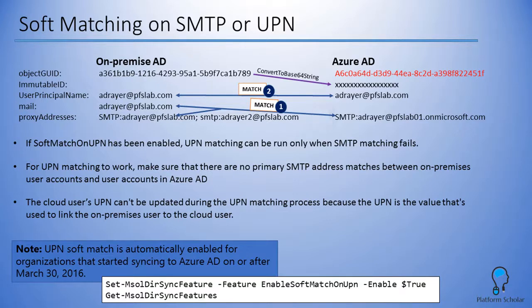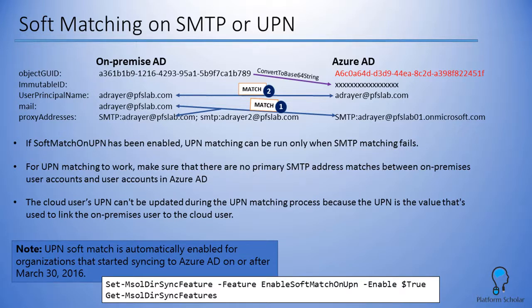By the way, when this matching happens, many of the properties of the Office 365 user can no longer be manually edited, at least not through the GUI anyway. If you were able to make edits, then they would just be overwritten on the next synchronization anyway from the on-premise environment, which is now said to be the authority. So if you already have an Office 365 user, and then you begin synchronization from an on-premise environment, it's called transferring authority because it's no longer considered a cloud-managed user, it's now a synchronized from AD user.